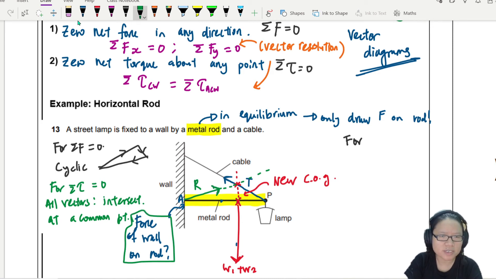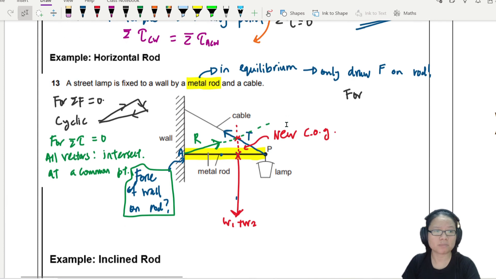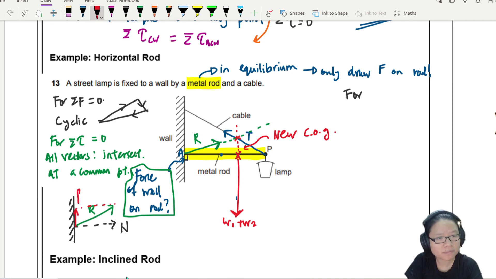Actually, this R is very weird there. What type of force is this? Well, this force of the wall on the rod consists of two forces. What do I mean by that? Let me draw here for you. I said this is your R. There, it is a combination of your normal force. Because you have N here, 90 degrees to the wall. Remember, because the wall is here. So you have the normal force and you also have friction, my dudes. Friction here. So this force of the wall on the rod is the resultant of friction and normal force. Both friction and normal force is the one that causes this R.